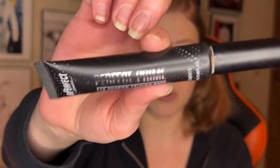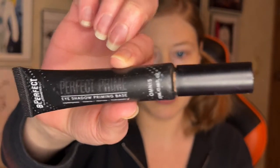Next, we used my Be Perfect Prime for my eyeshadow primer.